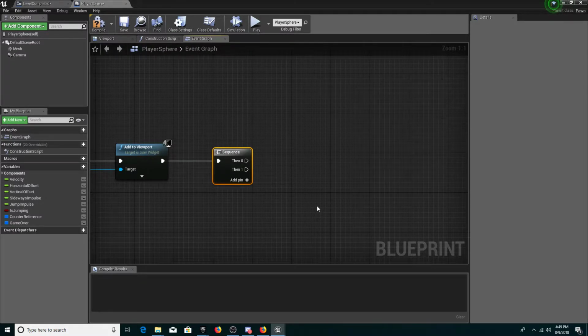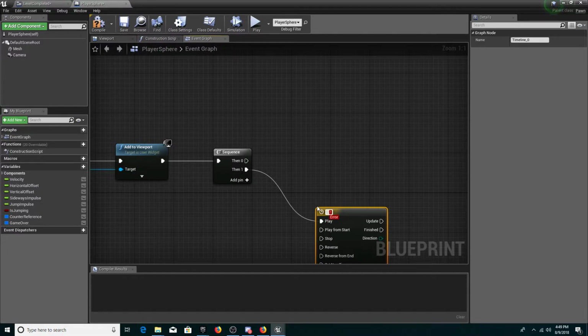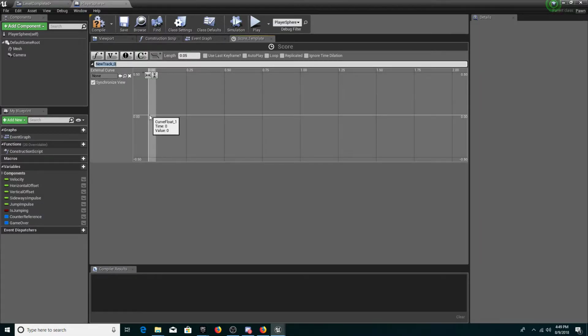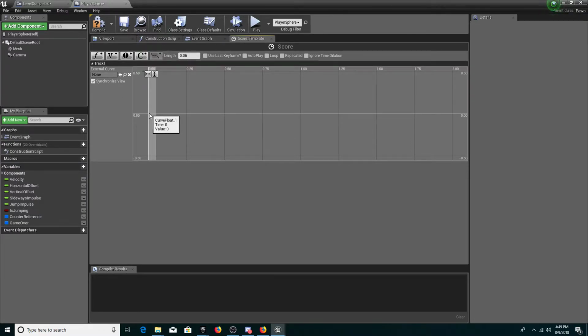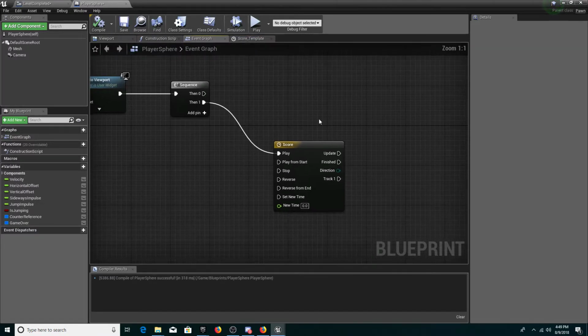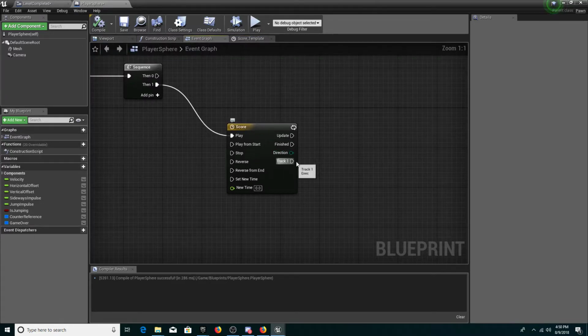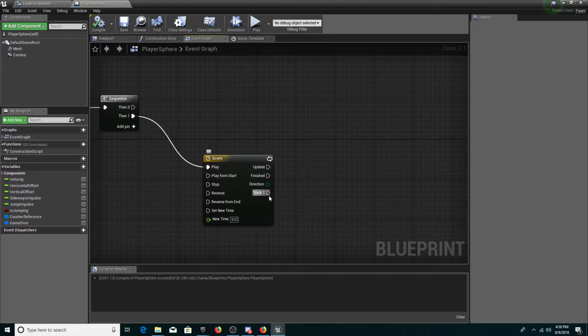We're going to add a timeline and call this score, and let's open this up and set the length to 0.05 and make an event track. Just shift and click once. Let's name this track 1, and then shift and click and set the time to 0. You don't need a value for an event. Let's also set this to loop. So it's gonna execute this every 0.05 seconds for the rest of the universe.